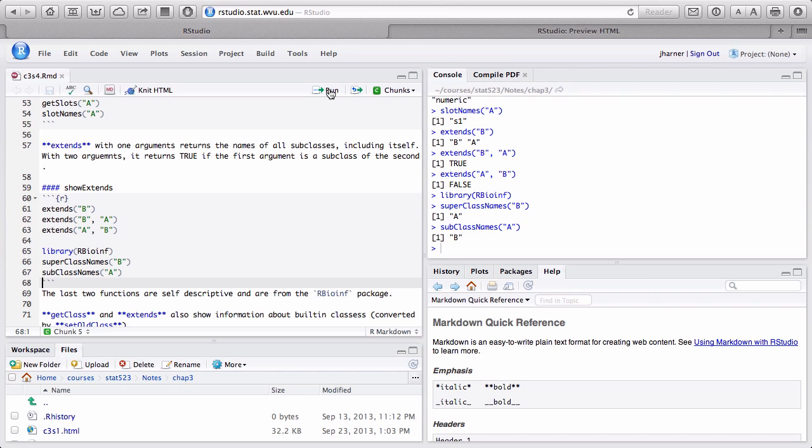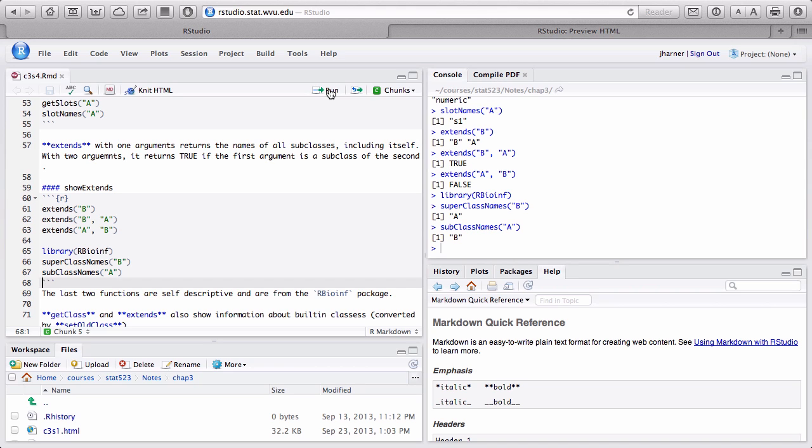These are not in general defined in R. These are only available if I load the package RBioInf. It's part of this collection of packages in Bioconductor, which is the group of packages that does bioinformatics. Now that's not to say there aren't packages not in Bioconductor that do bioinformatics too, but this is a huge collection of packages that does bioinformatics.